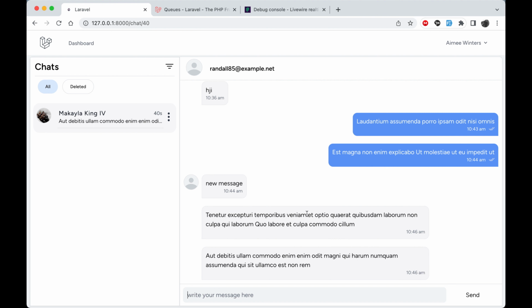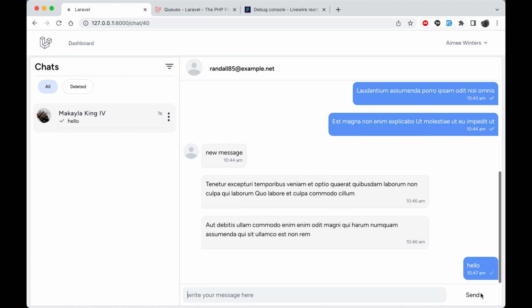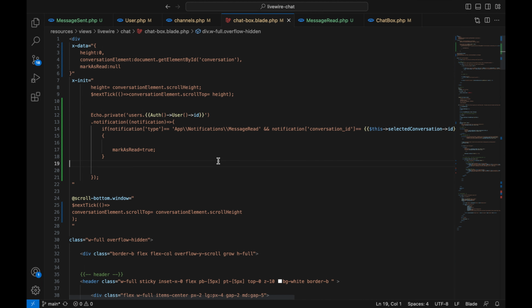Alright, in this video we're going to work on our chat list. Here, if you can see, if I send a message saying hello, you see here the read status is marked as read, but here on the left side nothing is changing, like it's not marking as read or not. So we're gonna work on that in this video. So let's go back in here.